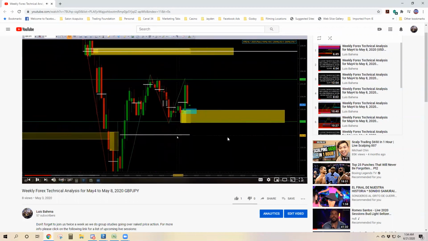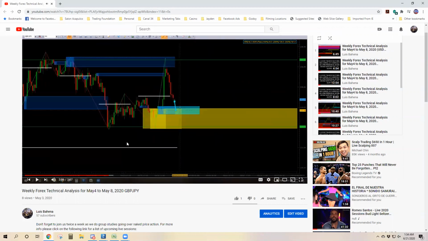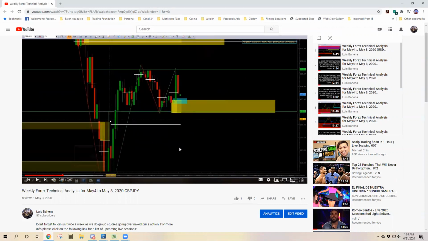Now remember, guys, when I'm discussing zones, it's pretty much the zones for the week, because we didn't just get to the weekly in 1 week. It took maybe 2 to 3 weeks, even a month to get there. Because I am more of an intraday trader, swing trader, I don't look for the big swings for the week or 2, 3 weeks.